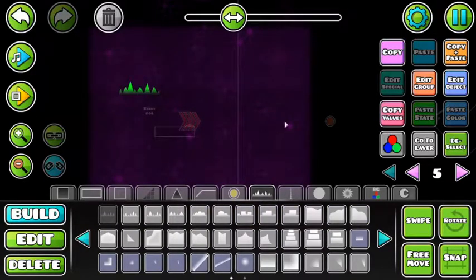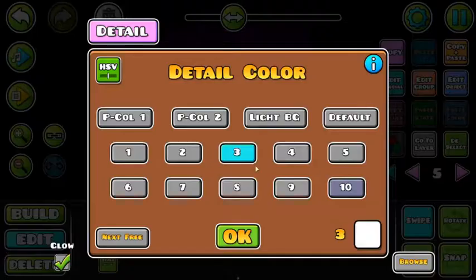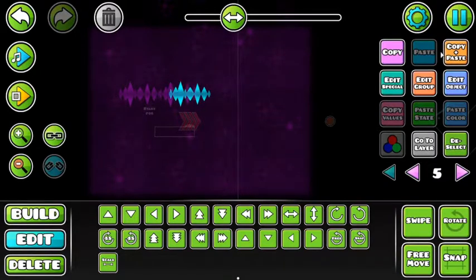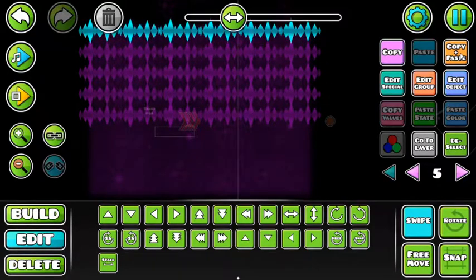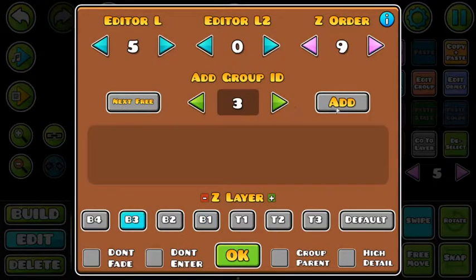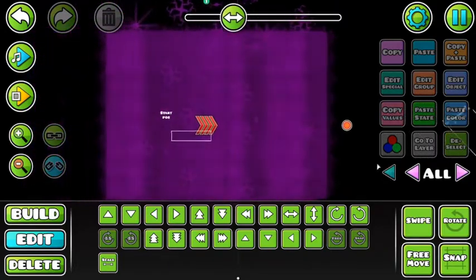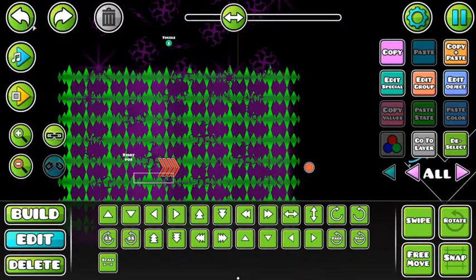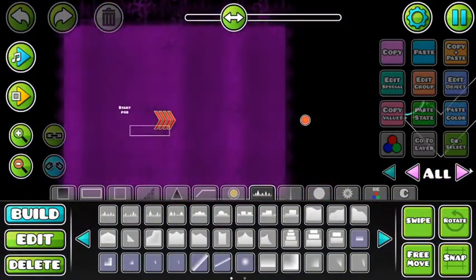So the next thing I want to put on B2 are these things. I want to make them 4. Basically. Gonna do something like that, then B2, put on 3, 2, and 1. So then, move that. I think I'll move it up. And then that's all fine and dandy.